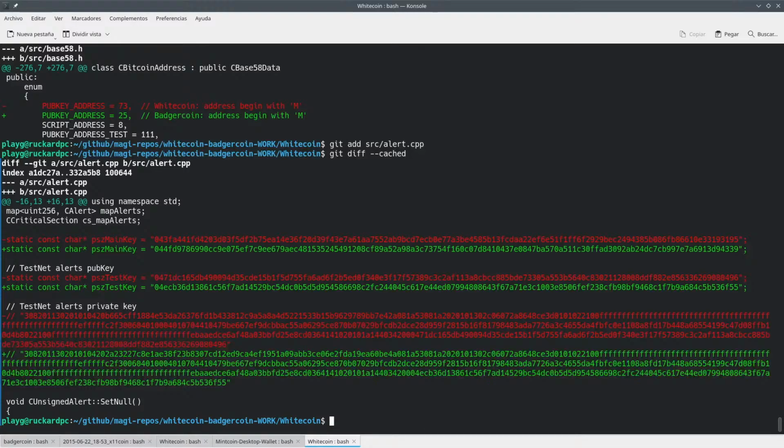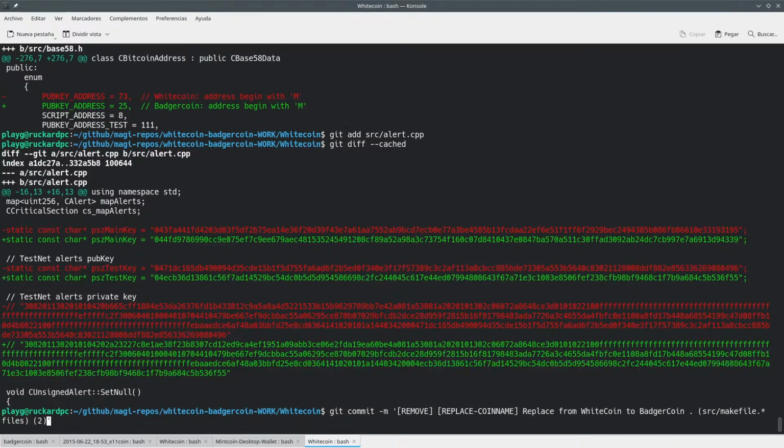We should have this, and yeah, we need to add the prefix, because otherwise... so this is BSC main key was updated for Buttercoin.